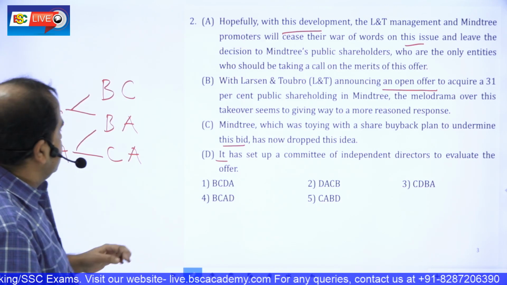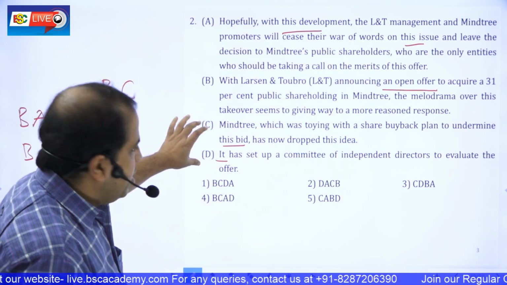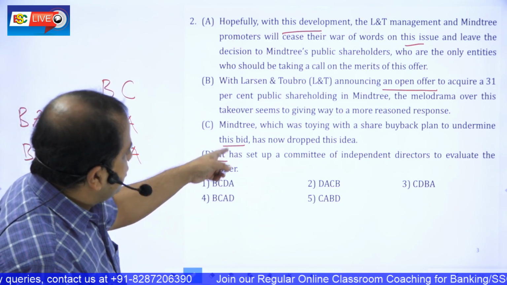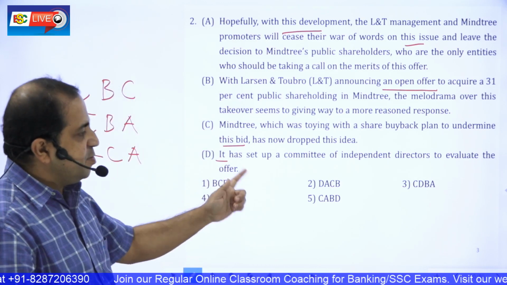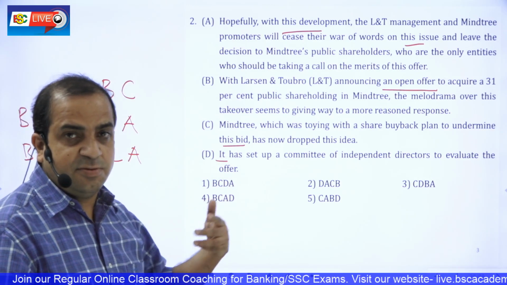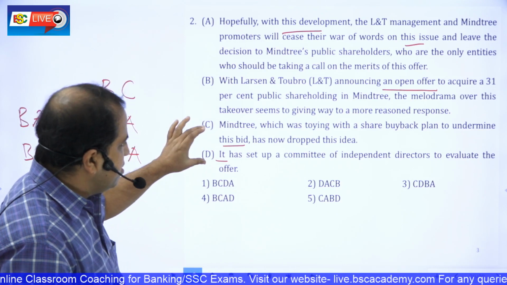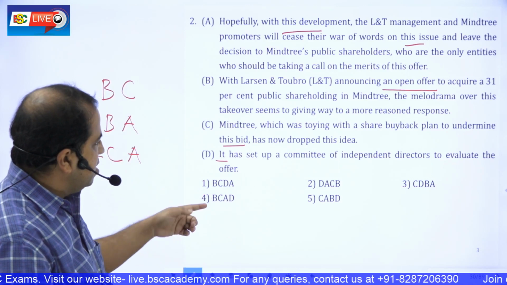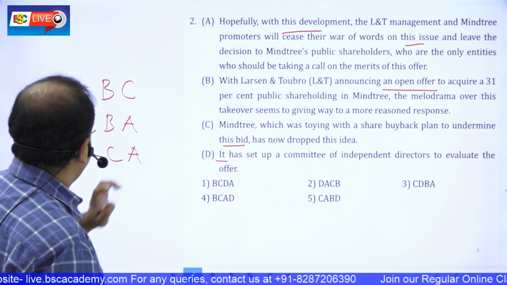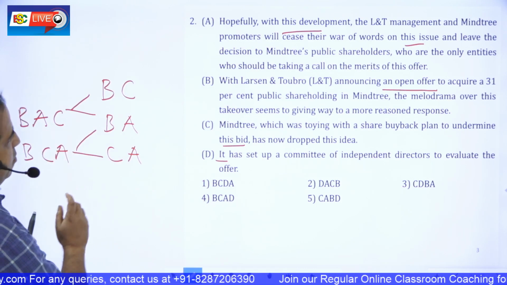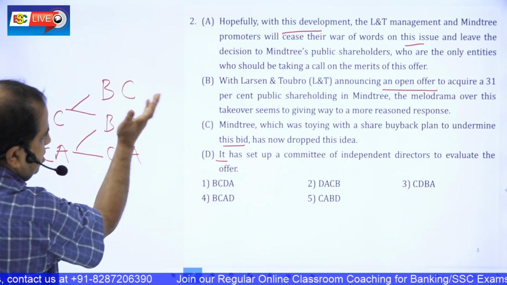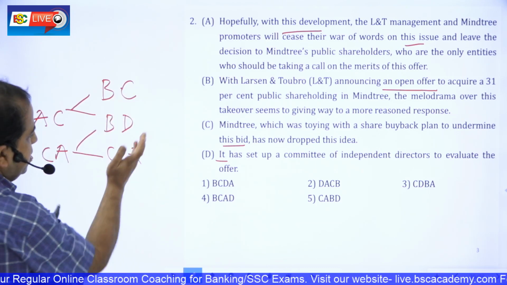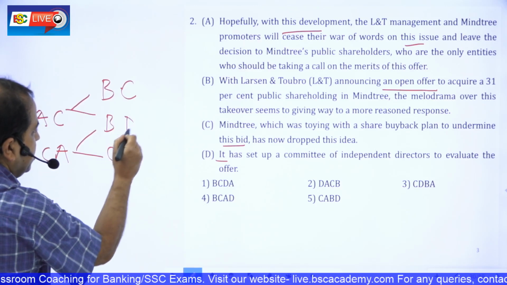अब इन दोनों में से कौन होगा? देखिए किसको हम पहले प्लेस कर सकते हैं. अब यहां पे थोड़ा लॉजिक आ रहा है क्योंकि Mindtree has now dropped this idea and instead it has set up a committee. ये instead वर्ड यहां पे दिया नहीं है कि इसके बदले, लेकिन यहाँ पे अंडरस्टूड है. अगर आप पढ़ेंगे तो लॉजिक से आपको जब आप सेंटेंस का मीनिंग लगाना चाहेंगे तो ये मीनिंग आएगा. सो BC और सॉरी ये, I'm sorry. ये it तो D में है ना. It is in D. तो ये भी हमारा D.